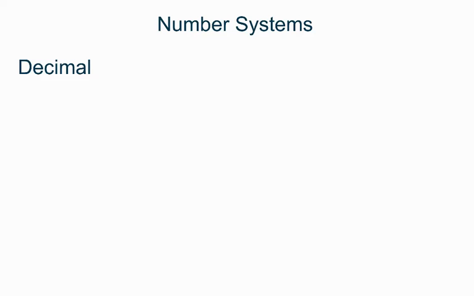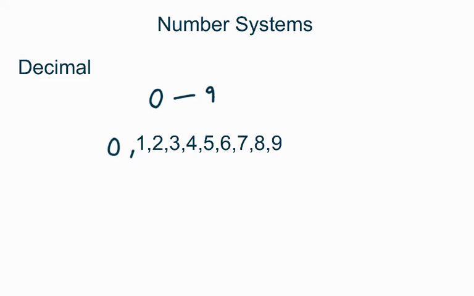It is the standard way of counting used all around the world. It's basically how you count anything, starting from 0 up until 9. The decimal number system consists of 10 symbols that are as follows: 0, 1, 2, 3, 4, 5, 6, 7, 8, 9. And anything we count, we represent using these symbols.